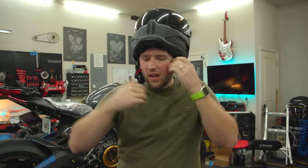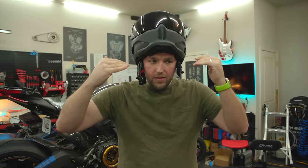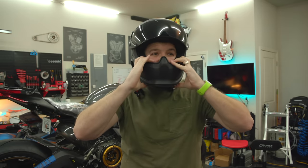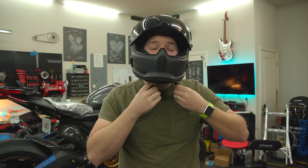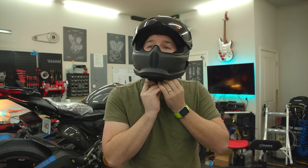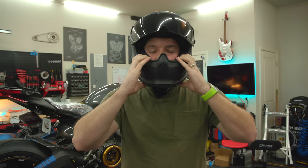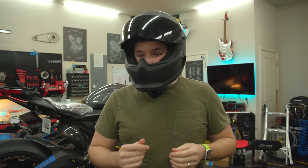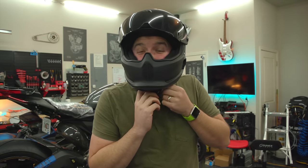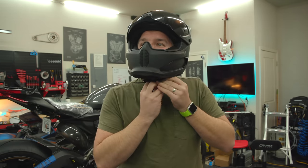Also, when you guys are putting on Atlases, they always fit real tight up front, but once they get on, it actually feels correct. I mean, there's nothing wrong with that helmet. Fit and finish. There we go, fit locks on. And I would need to tighten that if I was gonna ride in it. Okay, yeah, there's no problem with the Atlas 1.0. That feels super solid. Wait, let me put it back up, let me be fair.